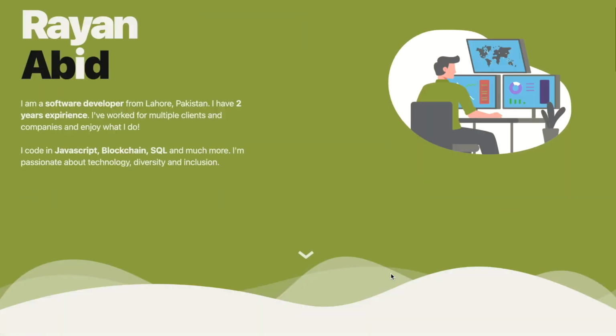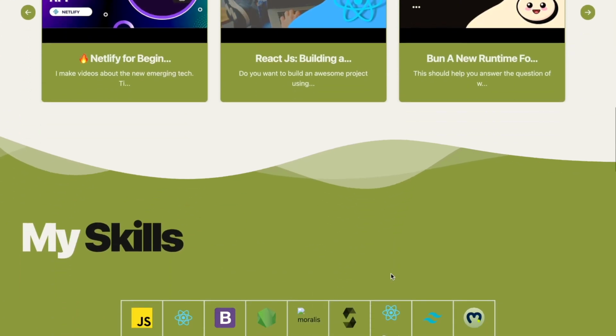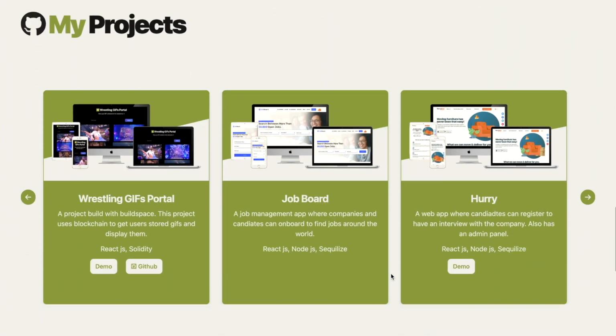Web 1 is considered the first generation of the web. It was invented or introduced in 1989. It was just static websites. Like if you guys go to reactjs.com, which I do have the link in the description if you guys want to check that website out, it's a static website. You guys might see that some content is being fetched from an API and all that, but it's still static because the data that you will be seeing, other users would be seeing the same data. So that is why web 1 was just used for personal portfolios, or if you guys wanted to introduce your company to the world.